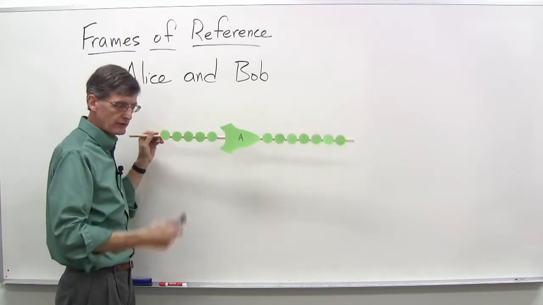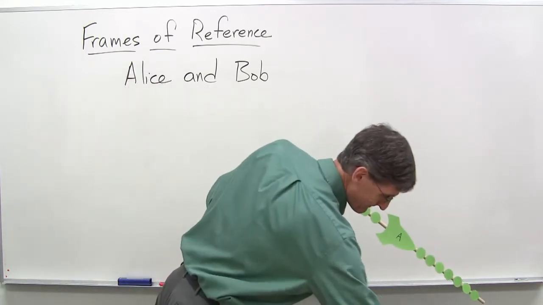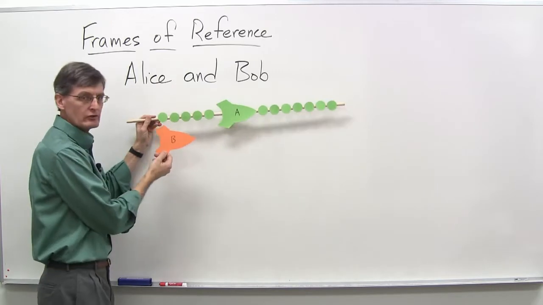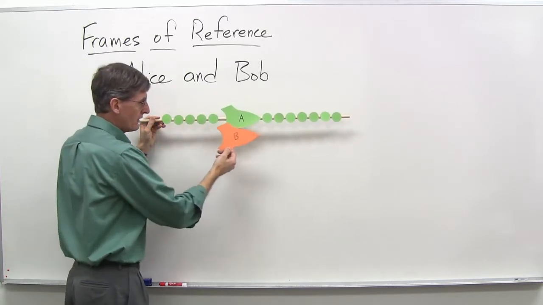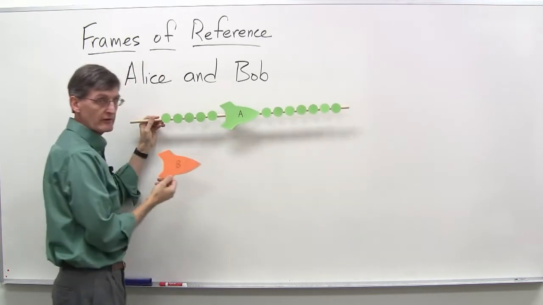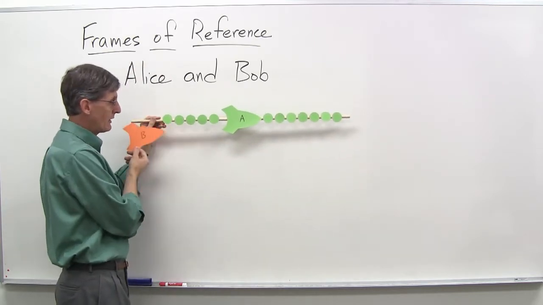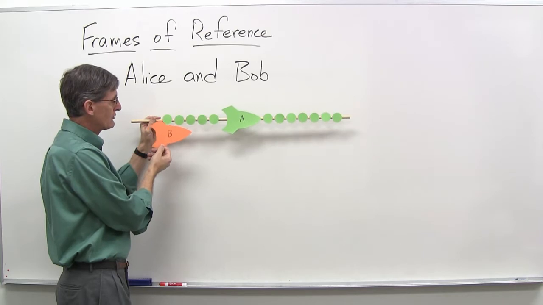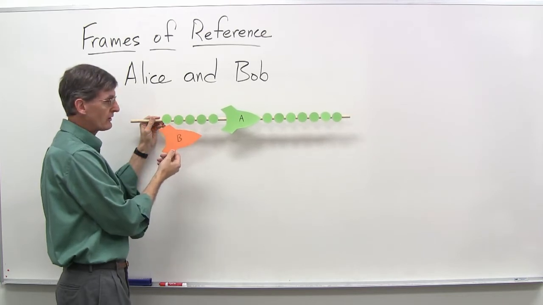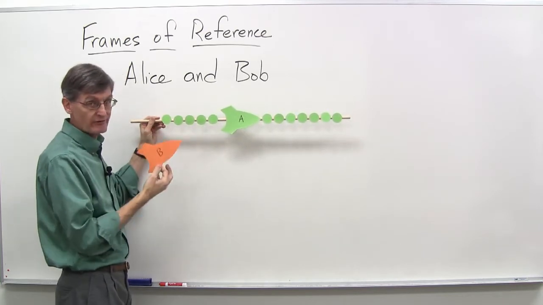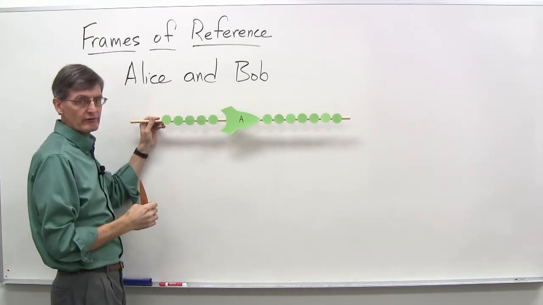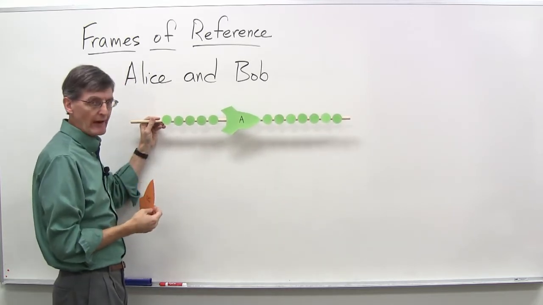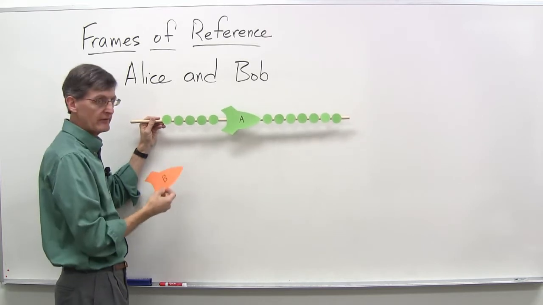And so she can record any event that occurs along her horizontal axis here. So there's Alice. And now let's bring Bob into the picture. Bob will have an orange spaceship here. And we can imagine that Bob is flying by Alice like that. She's just at rest. Bob flies by. And remember, I should have mentioned, her stationary clocks are synchronized clocks. So all of Alice's clocks here record the same time. They're not out of whack or anything like that. As far as she's concerned, everything is good.